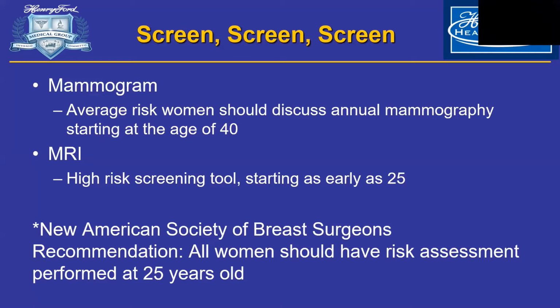Any physician can do that. You may have heard of something called the Gail risk model. That used to be one that was very popular. It's been replaced these days, but it's one that women frequently can identify with. But if you are found to have a greater than 20% lifetime risk of breast cancer, remember, average is 12, so if you're greater than 20, you qualify for high-risk screening with MRI.